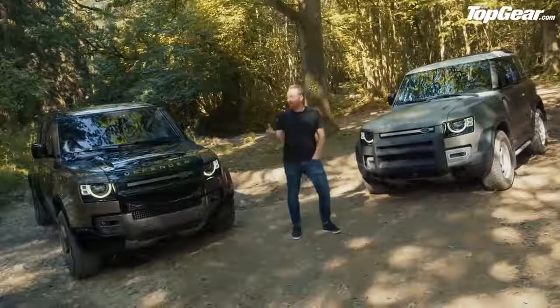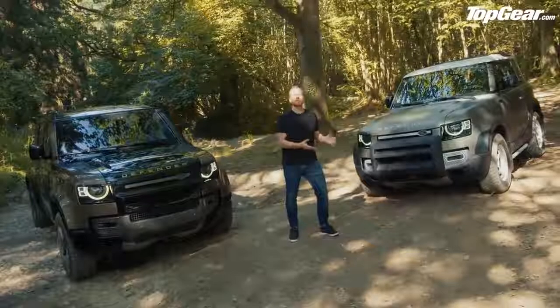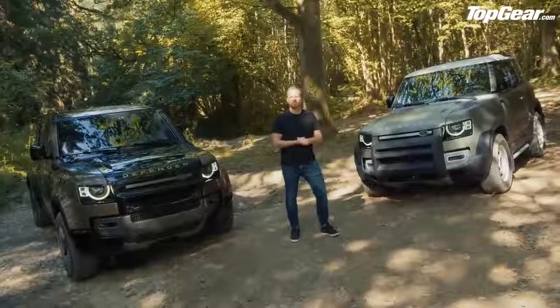This car will be better in every measurable way and will sell in much greater numbers around the world. And in a way, that was Land Rover's problem with this car, that it had to appeal to the Land Rover faithful, but also bring in new customers for the brand.